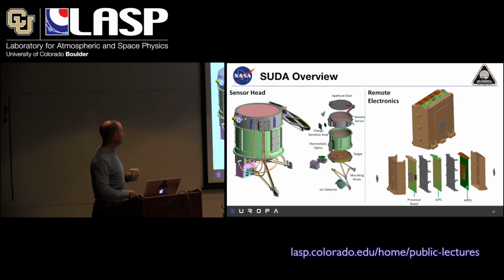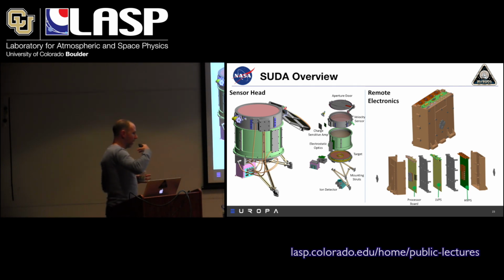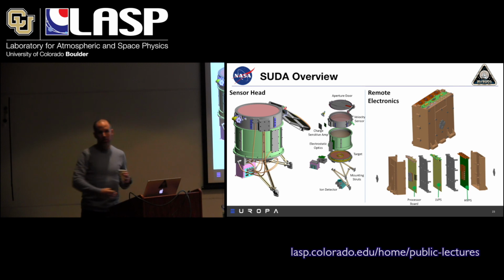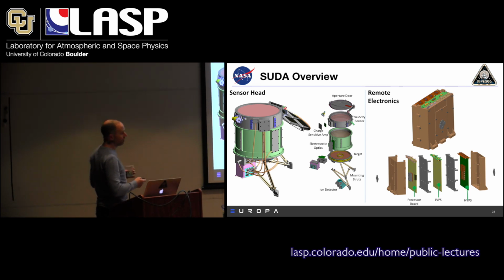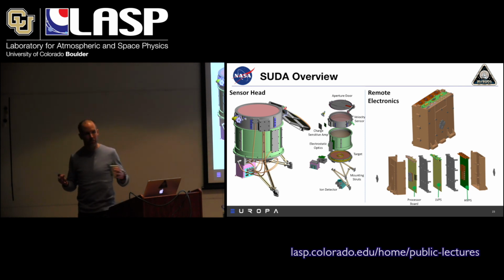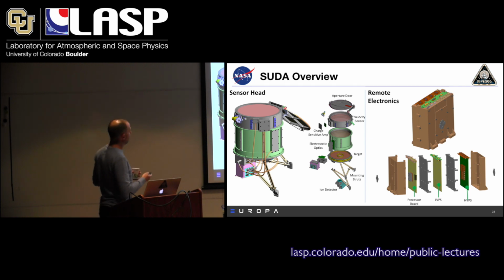Okay, a few more details, just kind of engineering graphics here for fun. Just walk you through this. The front of the instrument, we're contamination sensitive. We have a door on the front of the instrument, and we close that door for a lot of the ground testing to protect the instrument. We leave it closed during launch. We leave it closed during an interplanetary cruise. If we have to fly by Venus, for example, we want to protect the inside of this instrument from things that may come off the spacecraft. The spacecraft has materials that are going to off-gas, and so we worry about those products entering our instrument.